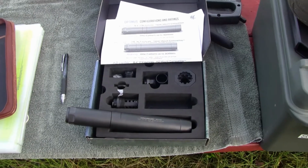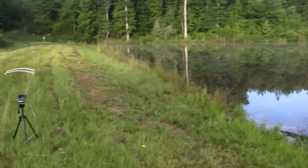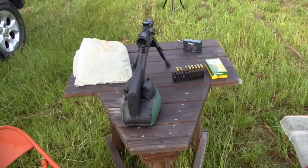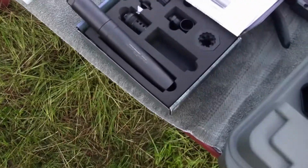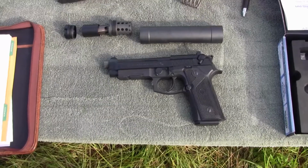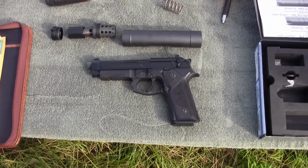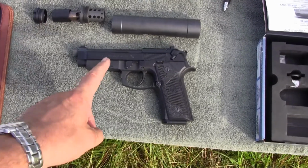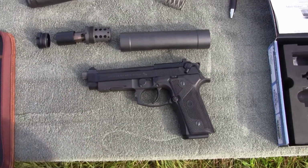Hey, this is Kevin with Consumer Reports, and I'm down at my range at Clearwater Lake, set up here at 100 yards, and I'm reviewing the Griffin Armament Optimus suppressor, which you can see here. Now I'm going to shoot the Griffin Optimus in its pistol configuration on my 9mm Beretta Vertec here, threaded barrel.